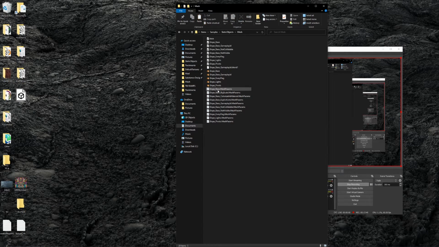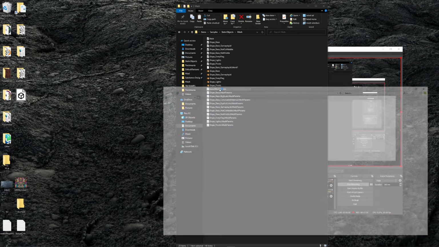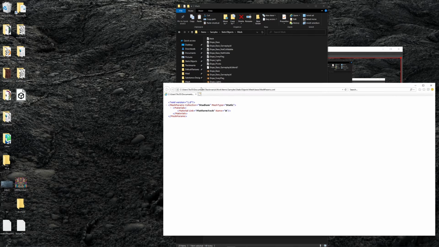We're just going to go and steal the settings off this slope base one for now. So I'll just go and copy this and paste it in here and change the name to the name that we have. So I'll just change this name to base. Okay, so if I click this mesh parameter, you can see on the top line, we're never going to change this top line. It's always going to say stadium, and we're always going to leave it at static. So just forget about it.